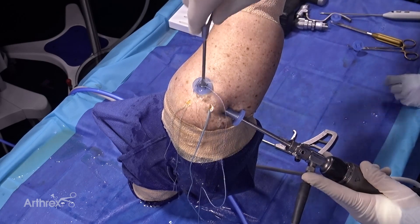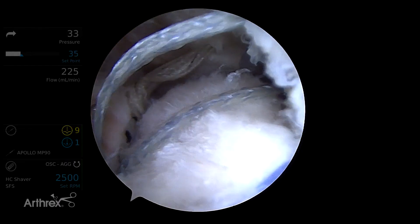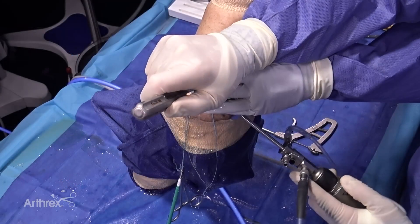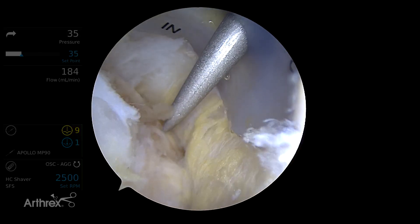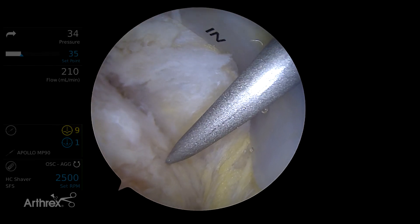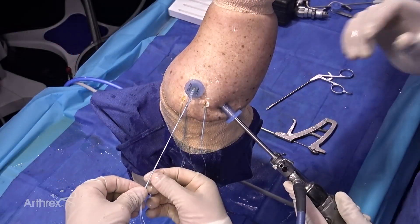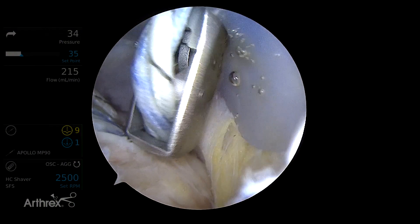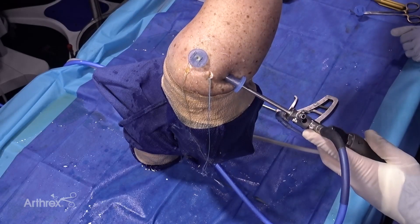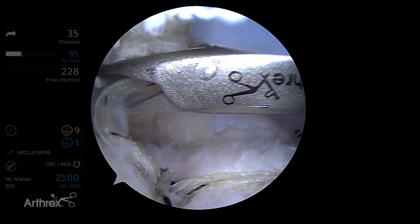Along with that cinch loop we're going to bring a tape from our posterior anchor and a tape from our anterior anchor. We're going to pick a spot on the lateral metaphyseal part of the greater tuberosity and internally rotate slightly. This is a standard swivel lock — not the knotless swivel lock. We won't need that safety stitch so we'll take it out, and now we can cut the ends of these tapes and the end of the cinch loop. Now we'll take out our remaining tapes and I'm going to show you how to reduce the dog ear after that lateral anchor is in place — we'll take out one tape from each anchor.